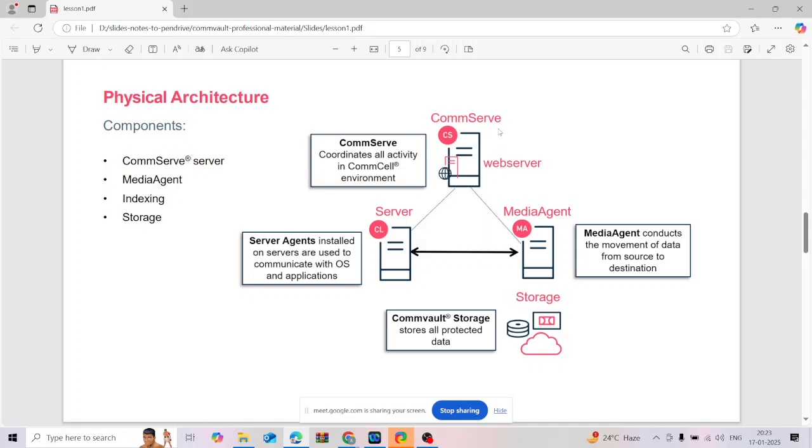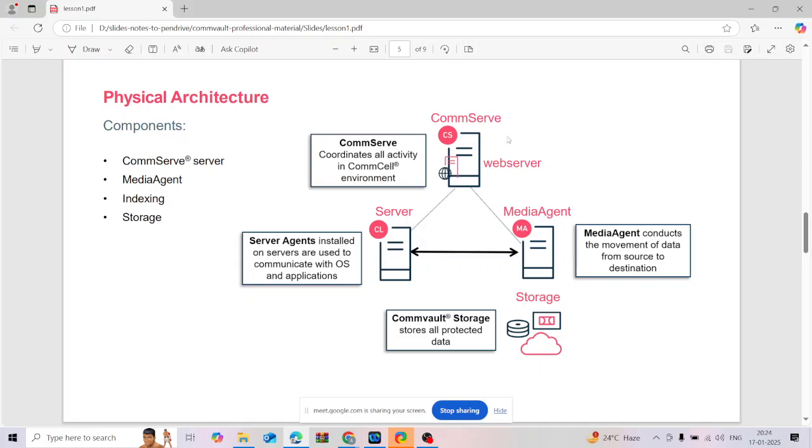So provision one virtual machine and provide me the details of the server access, for example the IP address of that server, the host name, and the credentials. I need the username and password, so all those details. Now the server team might ask me what operating system I need for that.